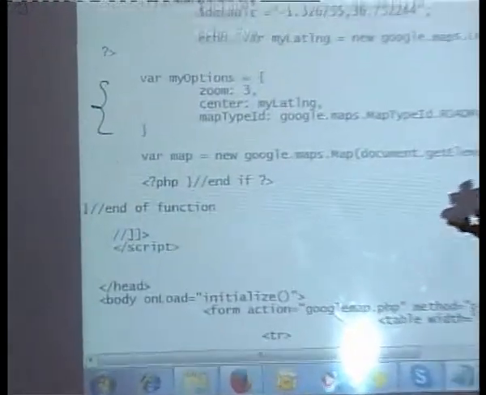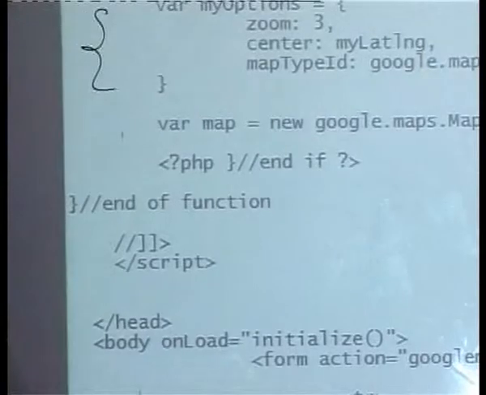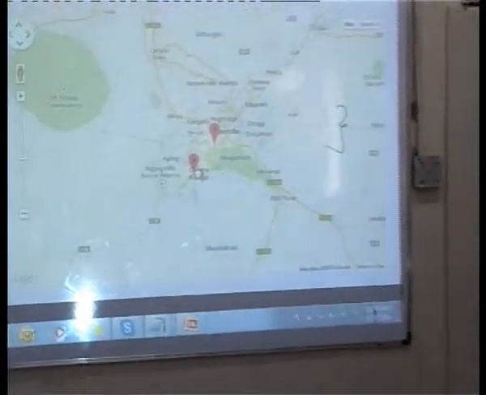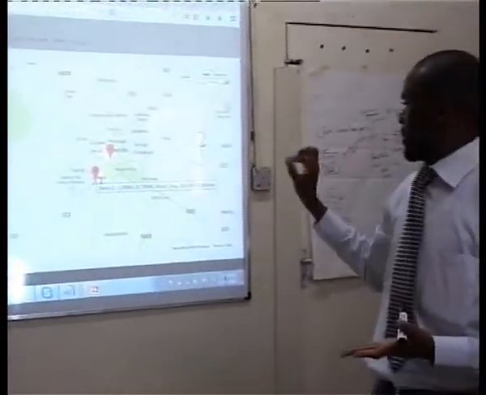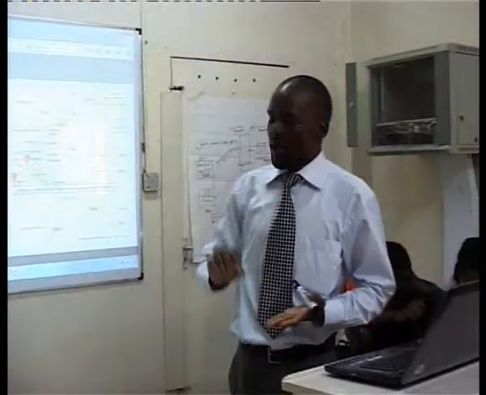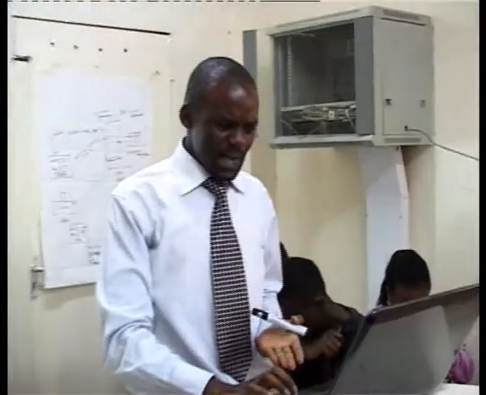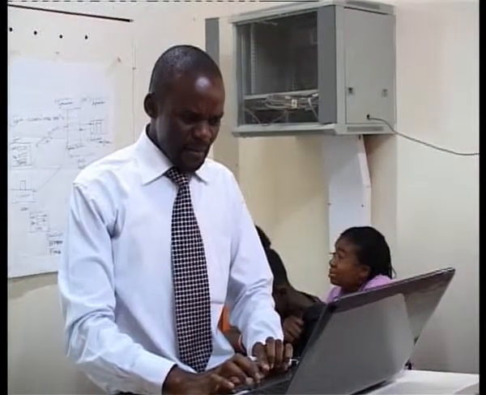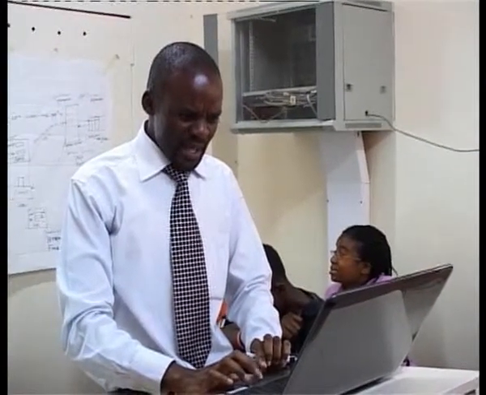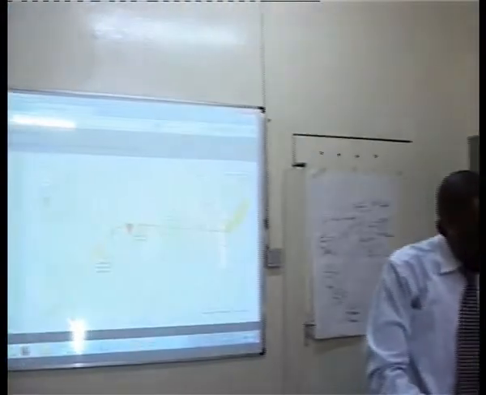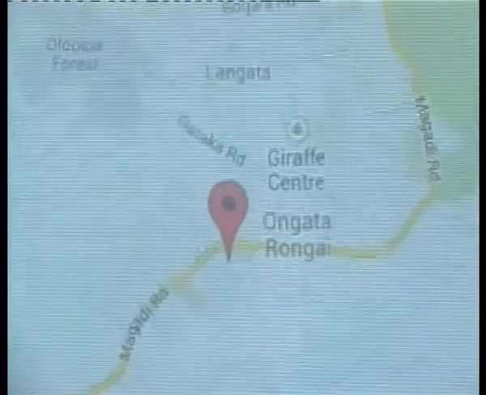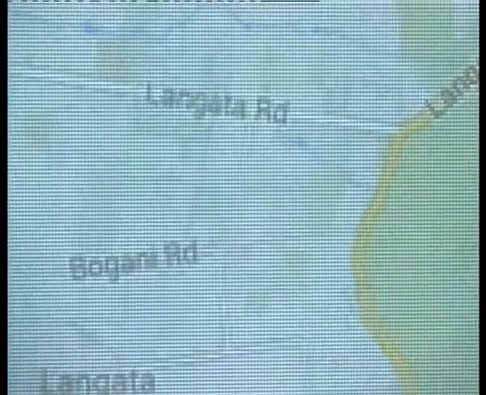The aim of that whole code is to plot these vehicles that you are seeing as simple markers, to locate them at the various positions where they were. I think by the time I was picking these, one of these cars was actually parked at Rongai here. It's slightly away from our campus, but it was around here.